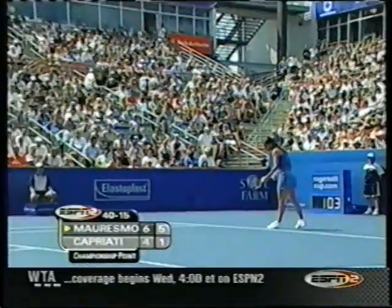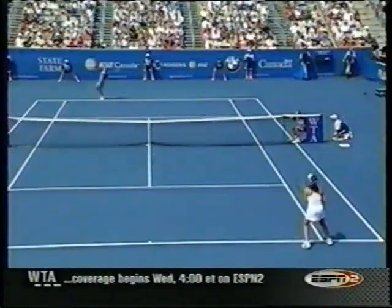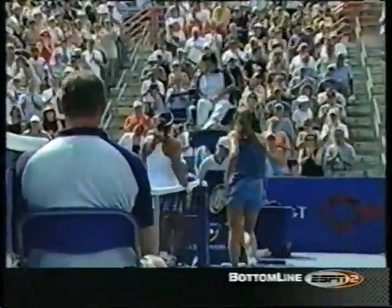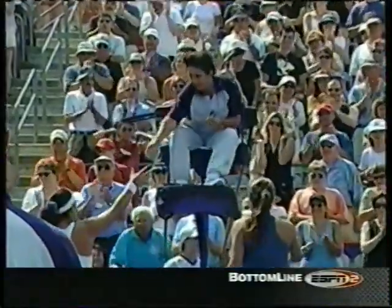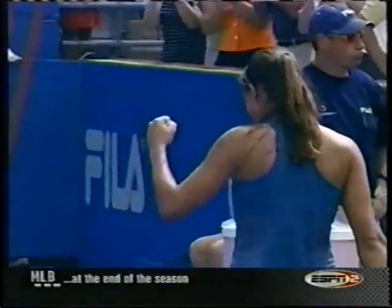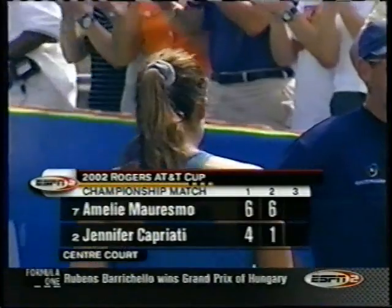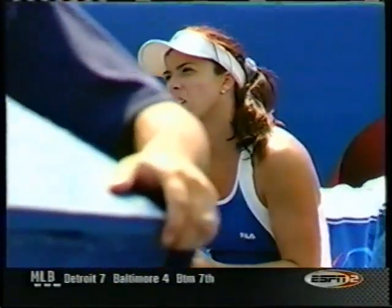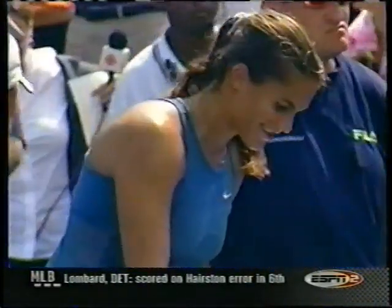Two match points. And what a way to finish. Amelie Mauresmo takes out Jennifer Capriati and has gone through this week without losing a single set. Flawless performance by Mauresmo. She did everything well. Fitting for her to finish with an ace because the serve really helped her on the big points. She gave Jennifer no rhythm, used her great variety, had a game plan, and stayed cool, calm, and collected throughout the entire match. Nice performance all the way around from both players. Congratulations, Amelie Mauresmo, a straight sets winner.